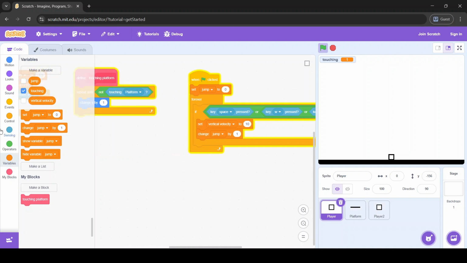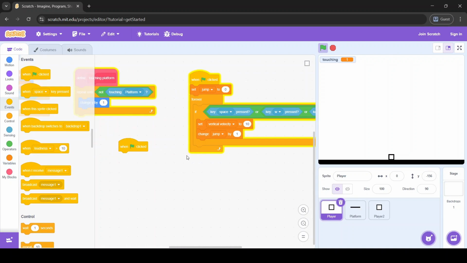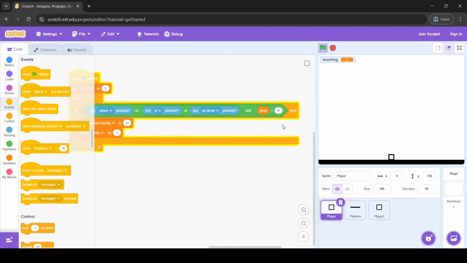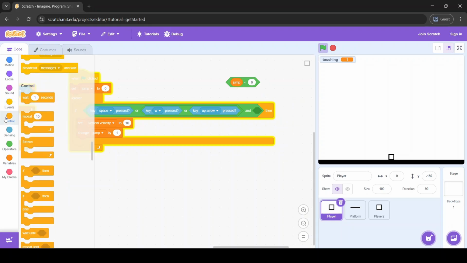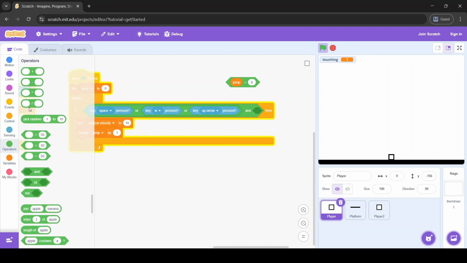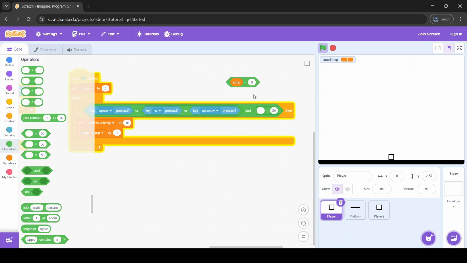So now when flag click, so you change jump into 0. Use right here, jump equals 0.